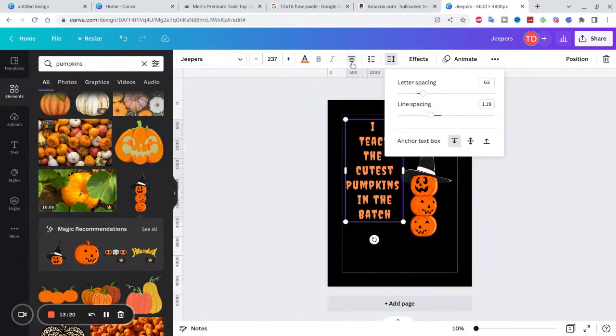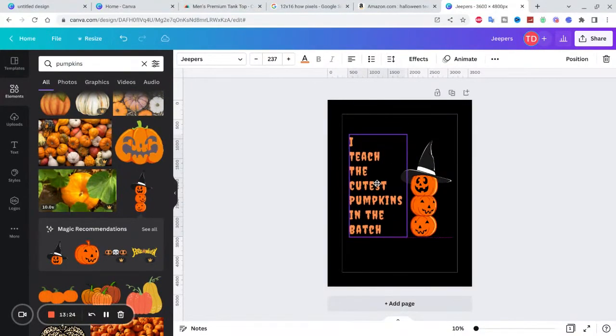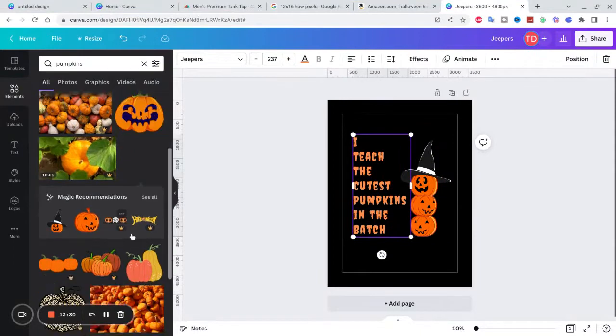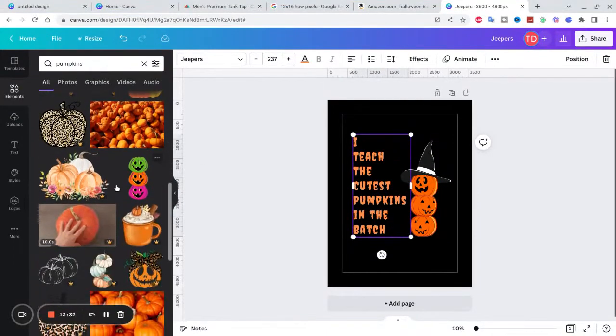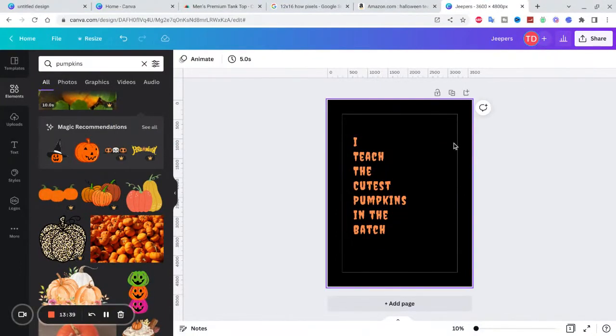So you can do stuff like that, just so you can be different, right? Or you can use different elements. You can press backspace to delete, or you can use the undo and redo buttons up here.